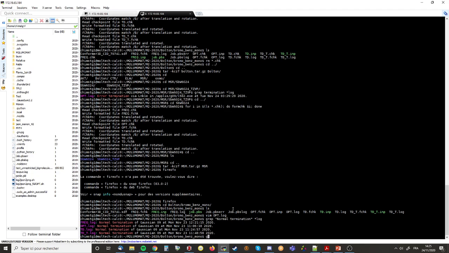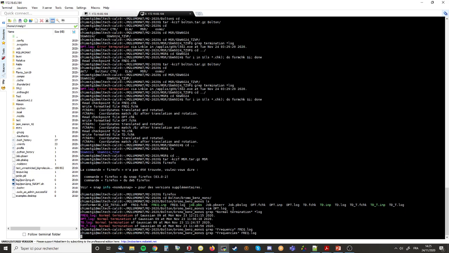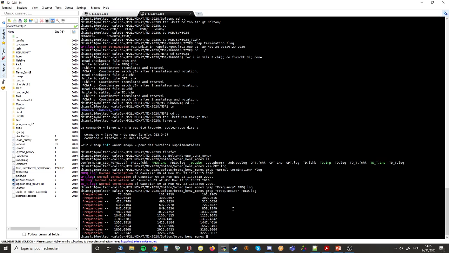frequencies. Okay. So if you grep frequencies, you have different lines with the wave numbers for each frequency.